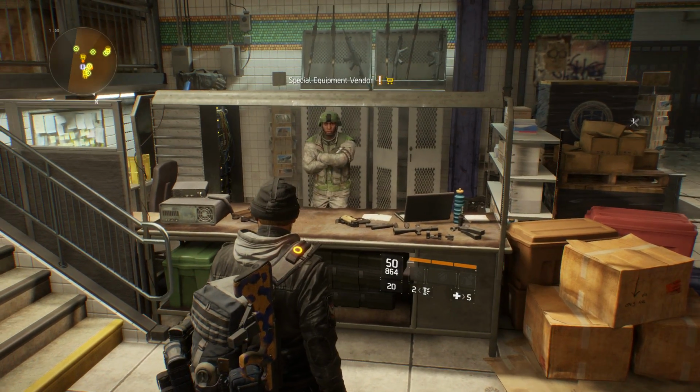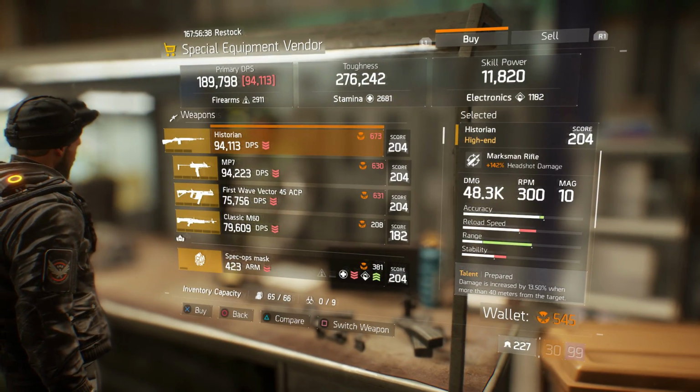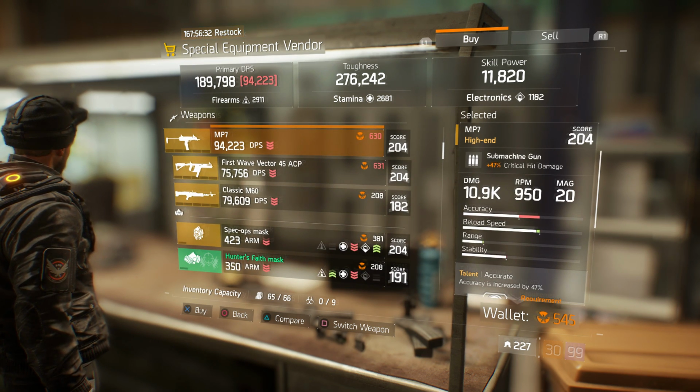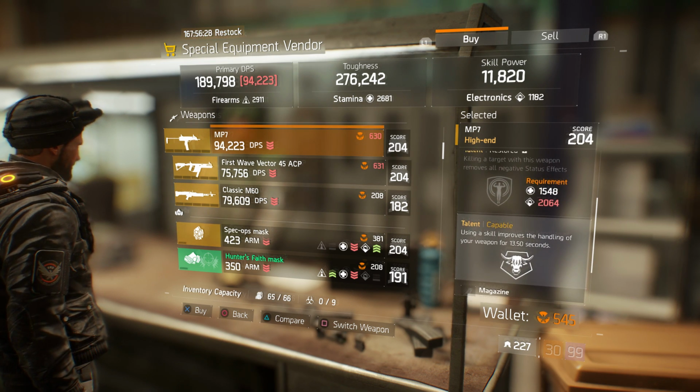Alright, you guys, so we're here at the special equipment vendor downstairs. Let's go ahead and take a gander what he has, and I'm already seeing something I might want. He has the Historian, of course, no one cares about that. He's got a 204 MP7 with Accurate, Restored, and Capable. Damn.